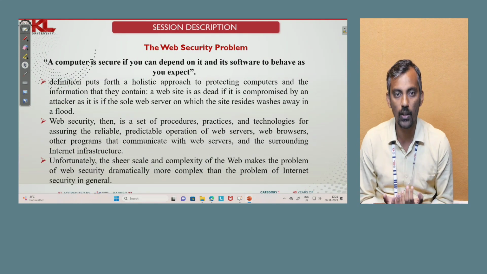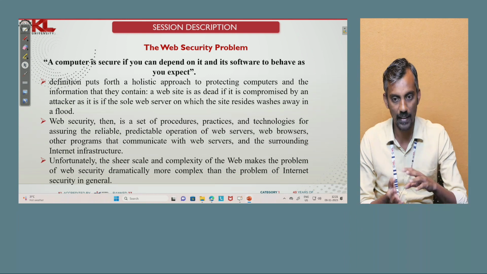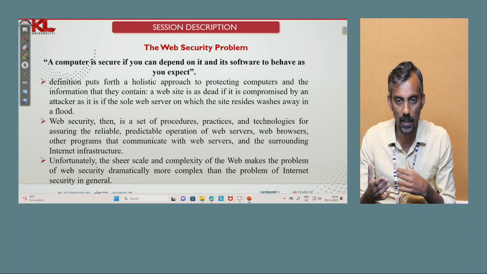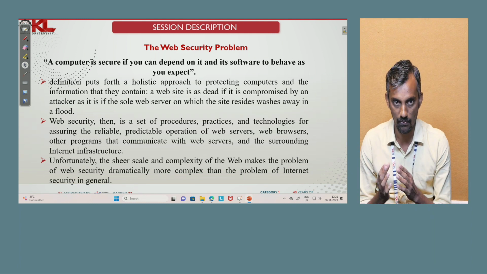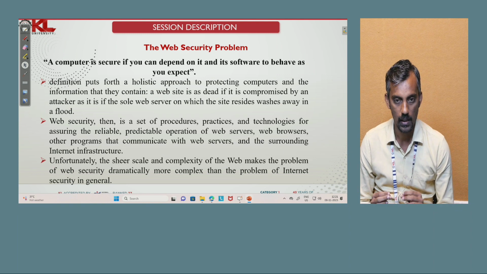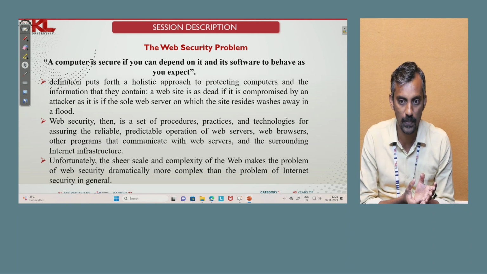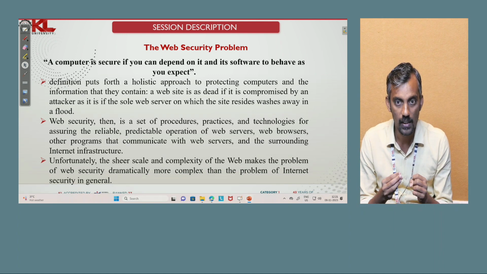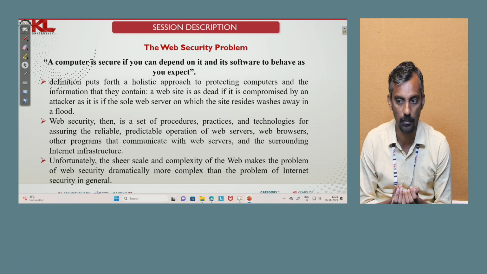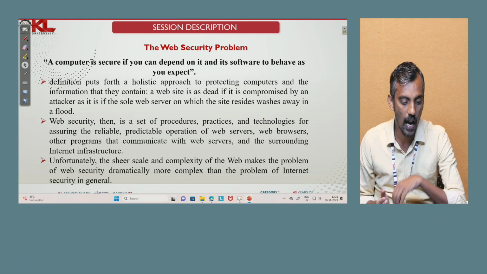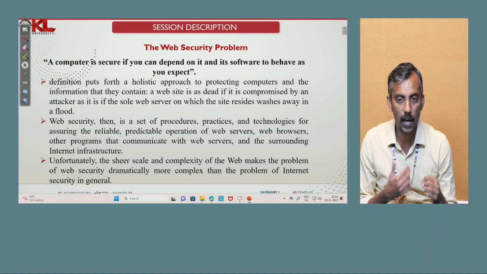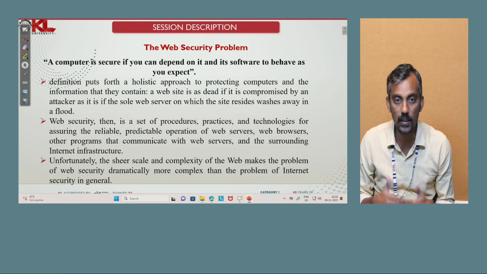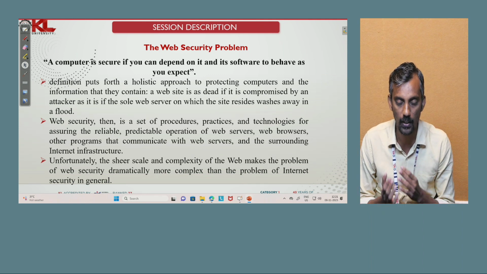Next, the web security problem. Here you know how a web page is created, and what web servers and web browsers are. So why do you need web security? If you directly host websites on a web server and don't have any security mechanisms, then a third party or attacker can access the web server and modify anything in your website. So you must apply some security mechanisms.